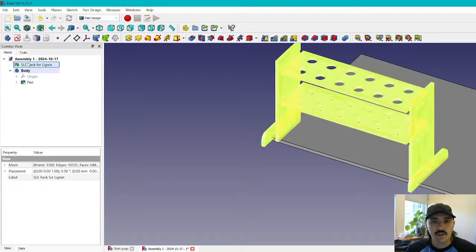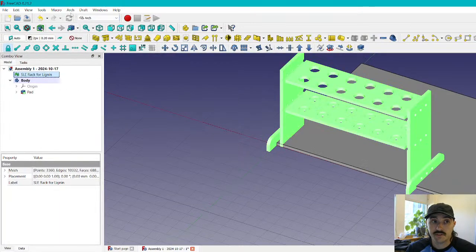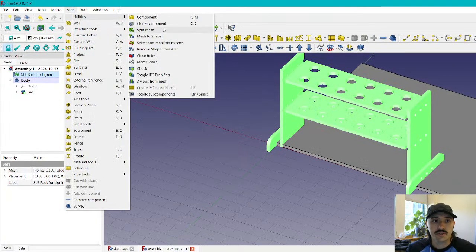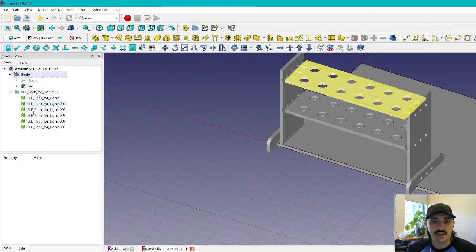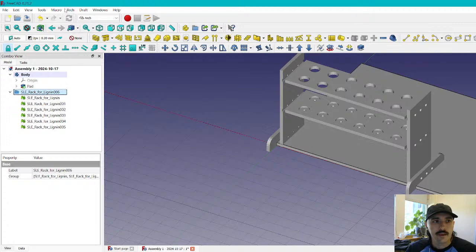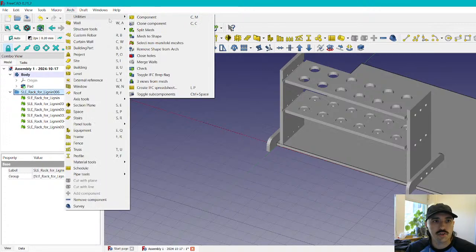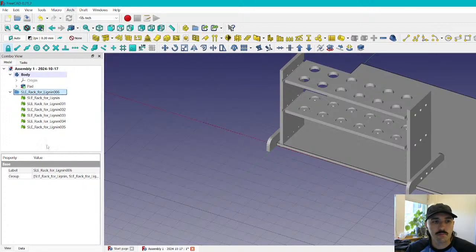Excellent. So then we need to return to our rack, and we'll go into the Arch workbench. Under utilities, we'll go to split mesh. So now we have a bunch of these mesh files. And also under Arch, we'll then go mesh to shape.